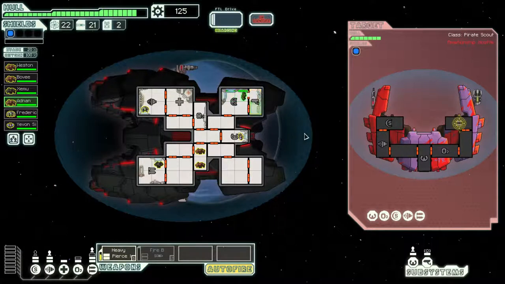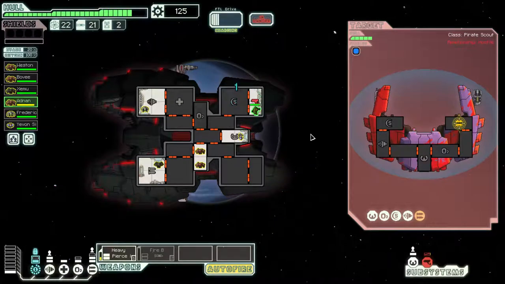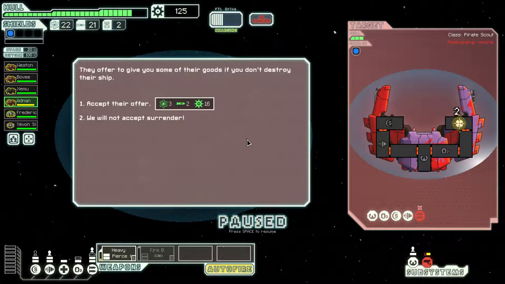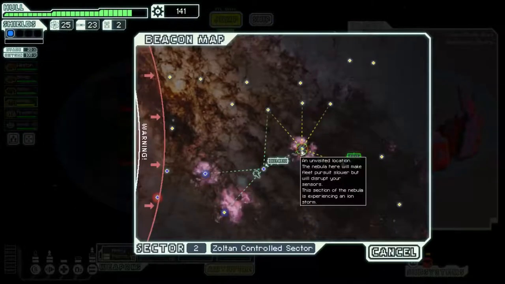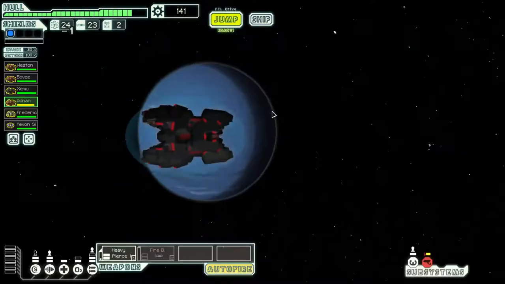Get out of there! The ion stunner hits the shield. That means everyone in the shield room is stunned. Oh, that's an ion storm. I'm just gonna run around it.